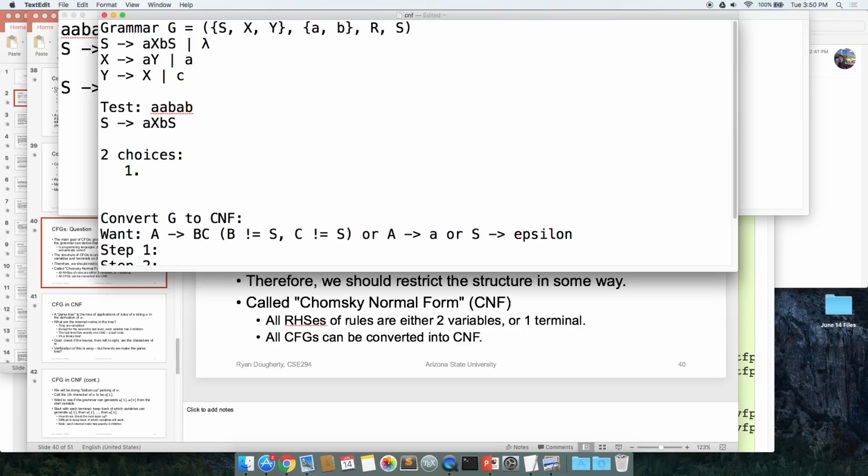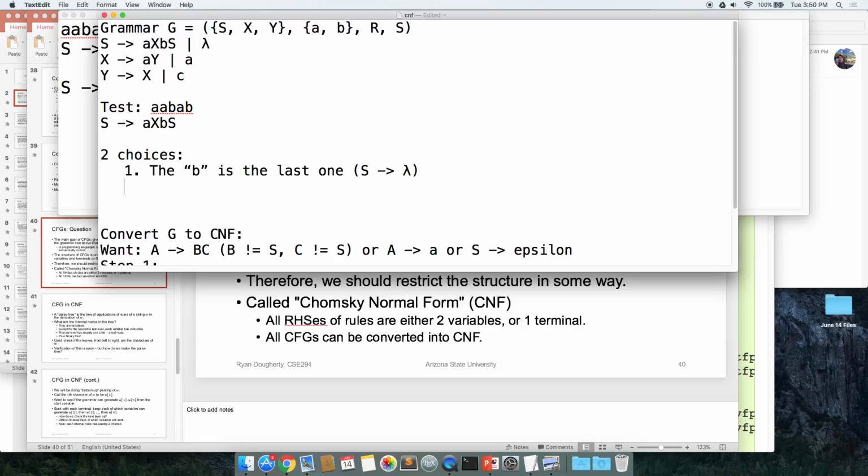Either the B is the last one. So therefore, what does S have to be? It has to generate lambda. Good. Or we have the B is the first one. So what does S have to generate then? Of the input string, it has to generate AB, right? Because that's the order it has to go in. So S goes to AB.